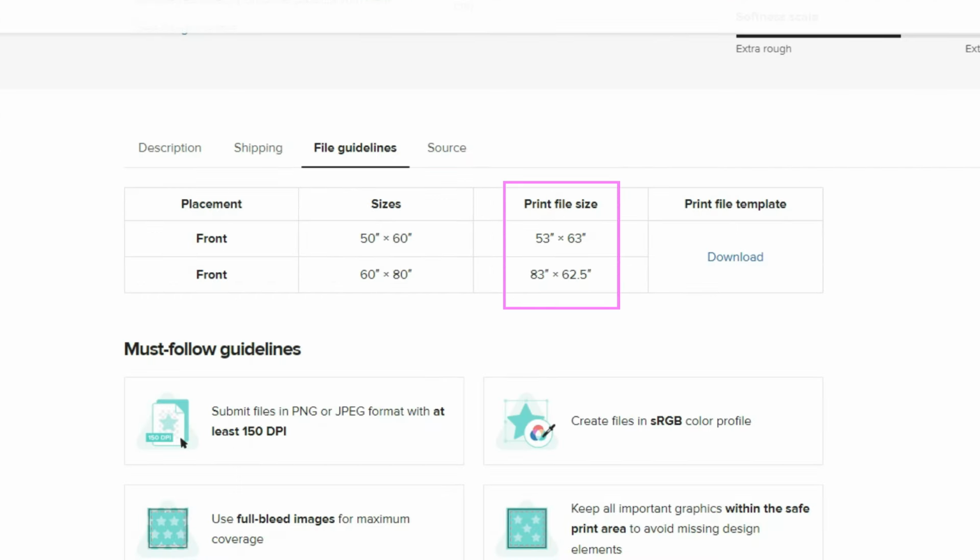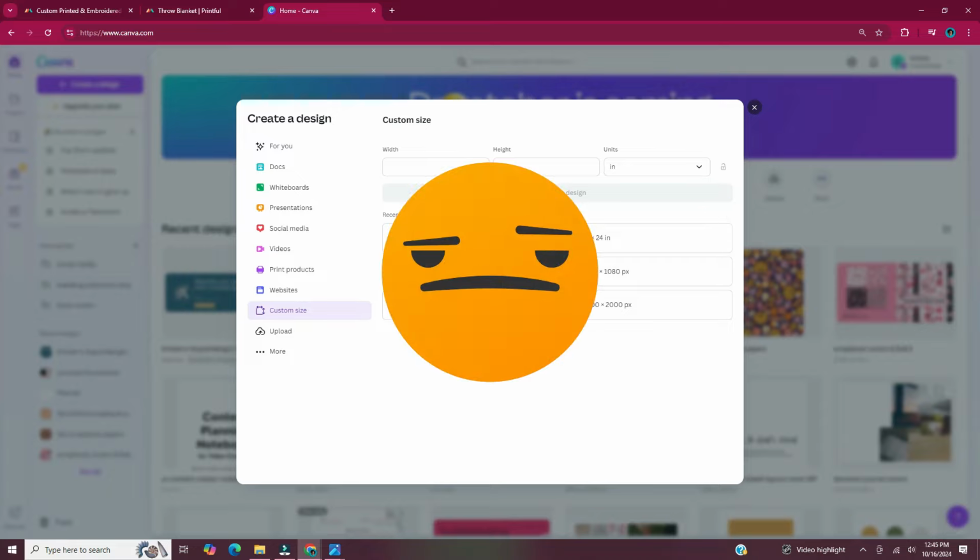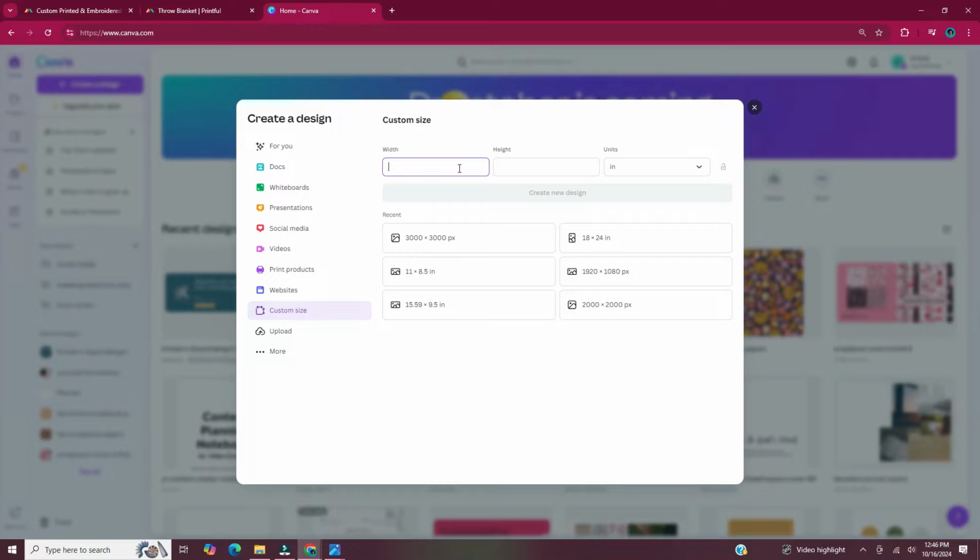by 63 inches. And I thought it wanted the file to be that size. So when I went to Canva, I tried to do it 53 inches by 53 inches. And as you'll see, the Create New Design button is grayed out because that size is too large for Canva.